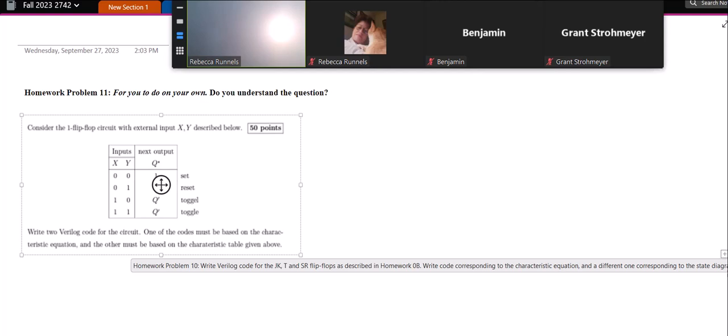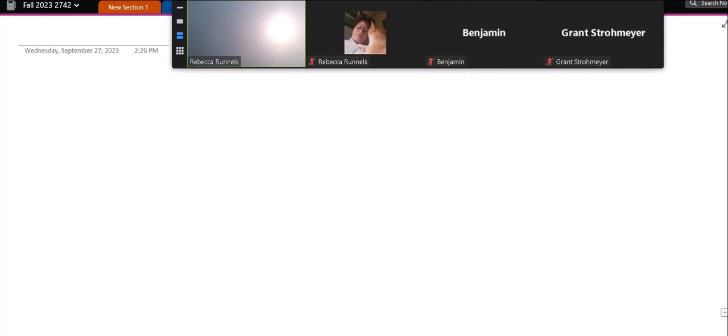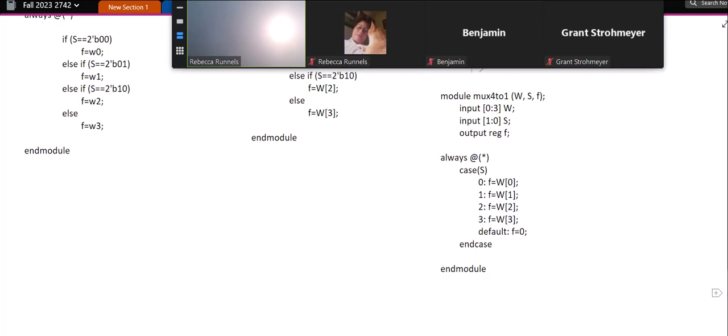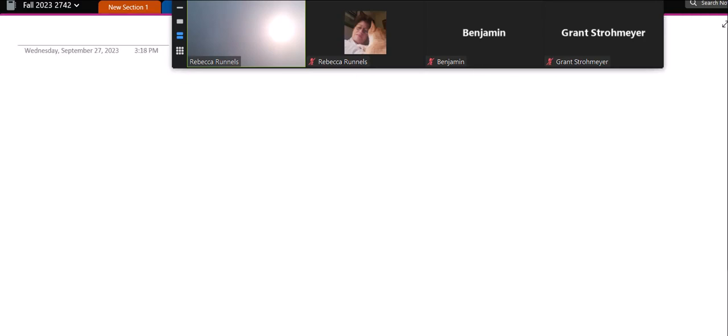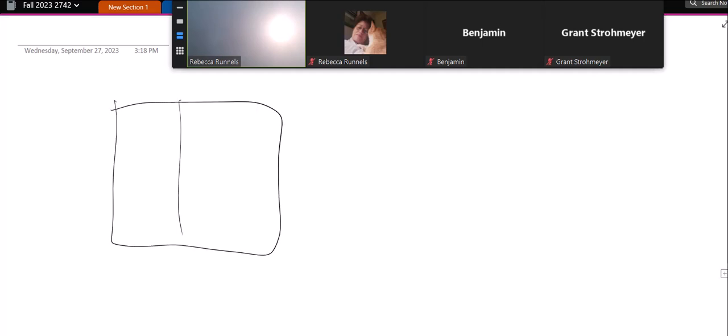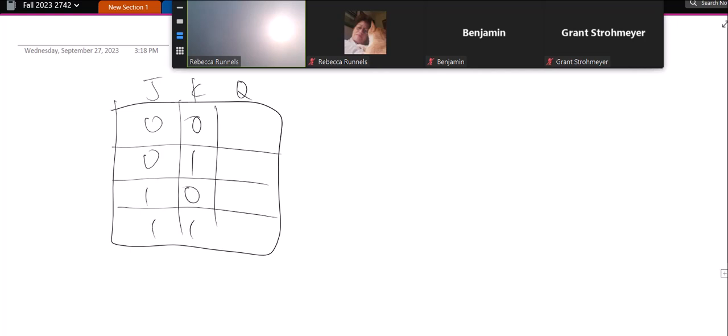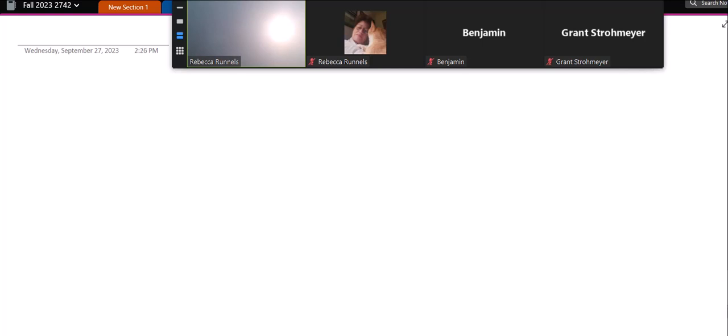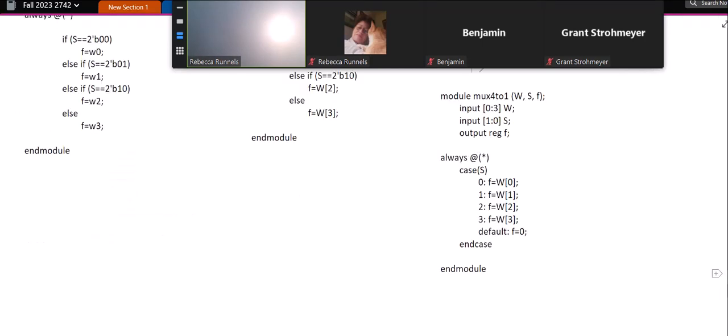Well, really, the state diagram and the characteristic table are the same. So let's see how we would do that from the characteristic table. So we have our characteristic table. Can y'all remind me? It was 0 when K is 1.